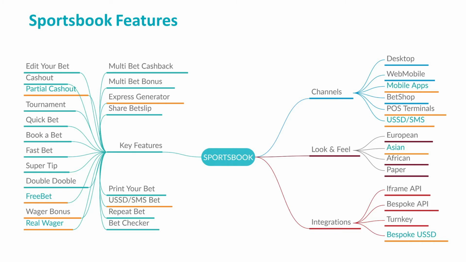Number two, we can mention the cash out, which also gives flexibility and a certain extent of control to our players, so they can cash out the bets which have this functionality, and they can cash out fully or partially. And again, all of these features which we talk about are available to operators, and the operators can customize them based on their needs, or they can provide custom parameters both for edit bet or for cash out, or for any other feature that we have in Sportsbook.